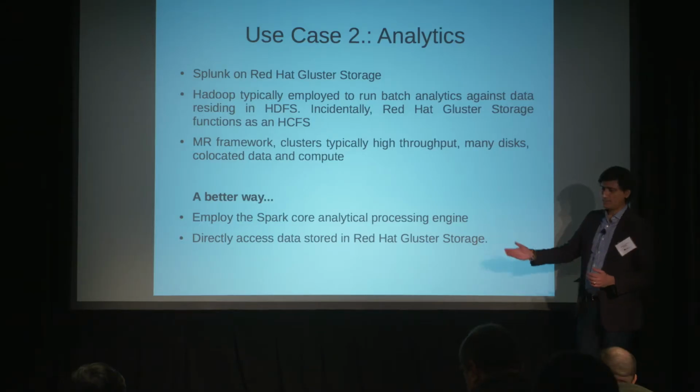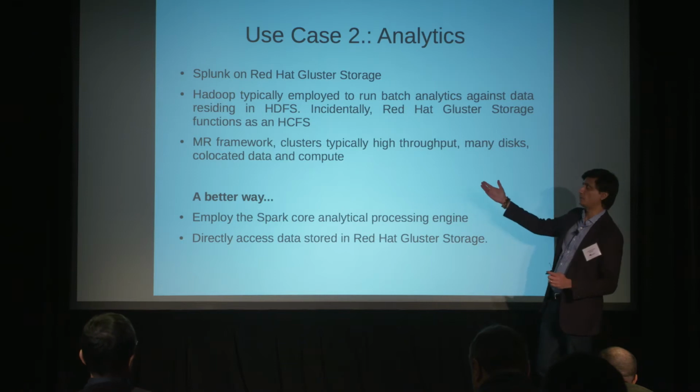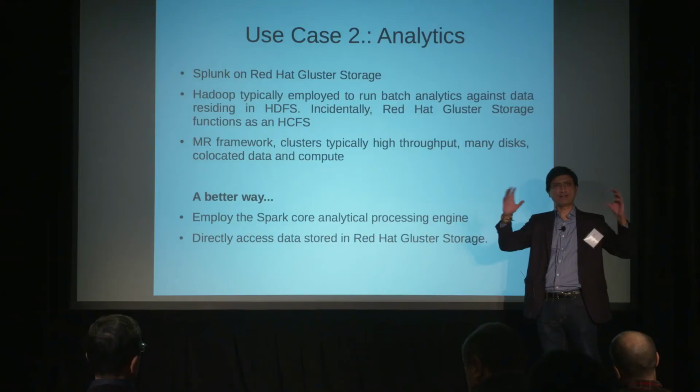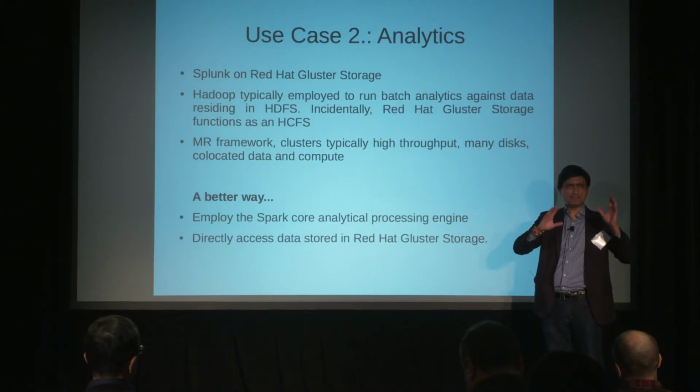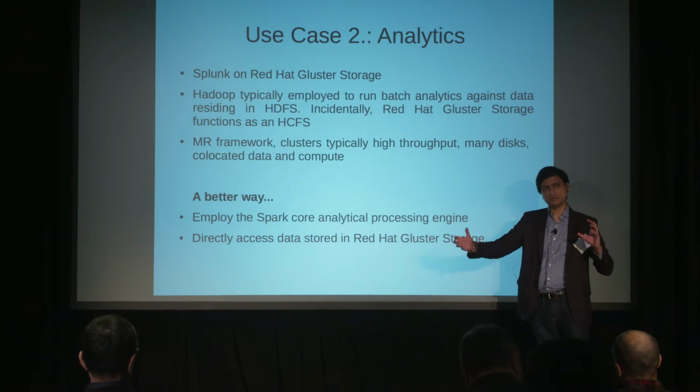So just to give you a comparison, for the tests that have been run, if you had a traditional Hadoop architecture and you just ran batch using your traditional MapReduce framework, Spark in comparison would give you anywhere between 4x to 10x of a speed boost with the same architecture just by employing the Spark engine. And again, this is with the same types of data and the same data analysis. You're building upon some of the deficiencies in MapReduce, taking advantage of Spark being able to load some of the data sets in memory, but you're also taking advantage of a better framework, which doesn't leverage the exact map, shuffle, and reduce framework of MapReduce. It does it in a different, more efficient way.